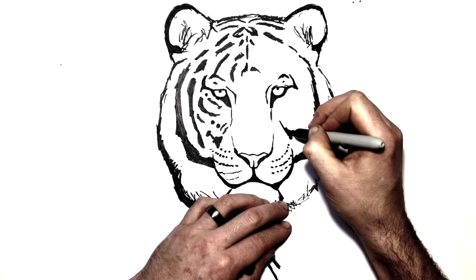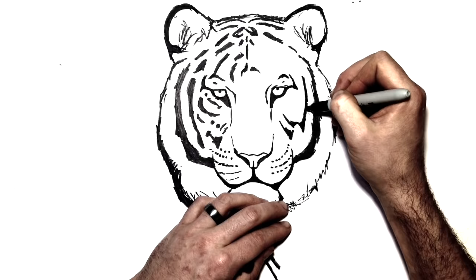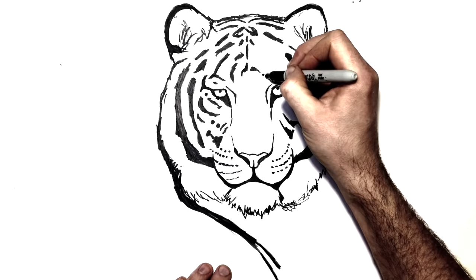And again, feel free to slow down the video, even pause, play, hit the space bar. You can use a pencil and I would love to know how you got on, if you actually followed this tutorial. I would love to hear how you got on, if it worked out, if it was too hard, too easy even. I'd love to hear how you got on.